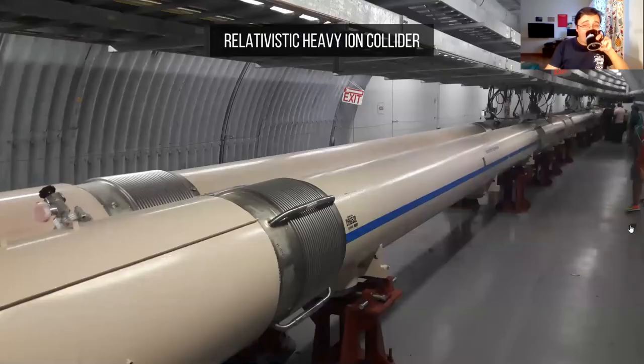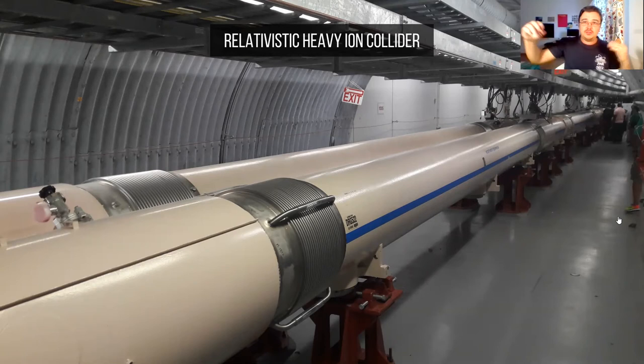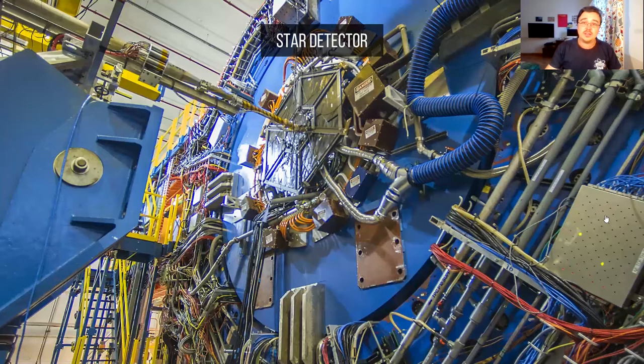So this is a picture of how the collider ring of the Relativistic Heavy Ion Collider looks underground. In previous times, we didn't know how to put two channels in one tube, as we did at CERN and at the NICA collider. But here you can see we have two tubes, a blue ring and a yellow ring. In these rings, the particles run in different directions. And this is the point where the collision happens.